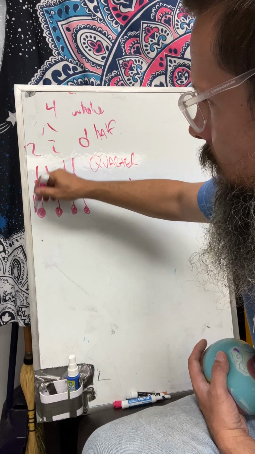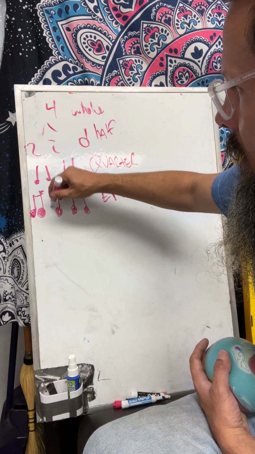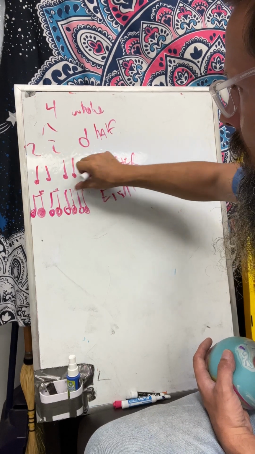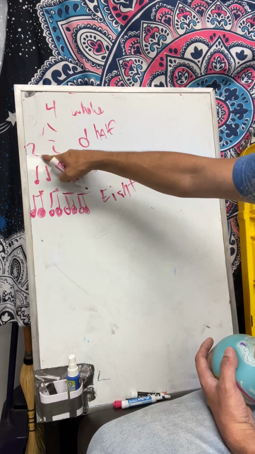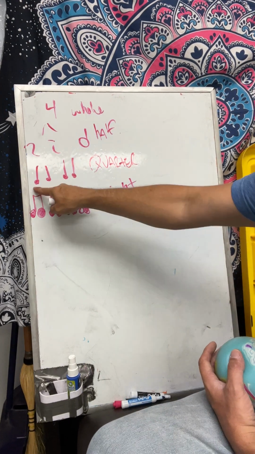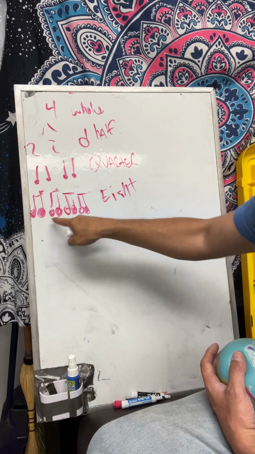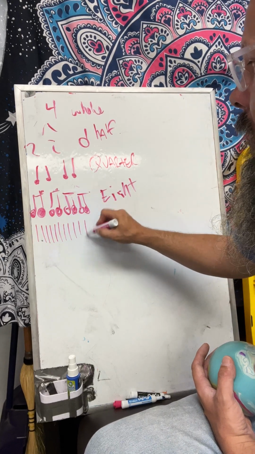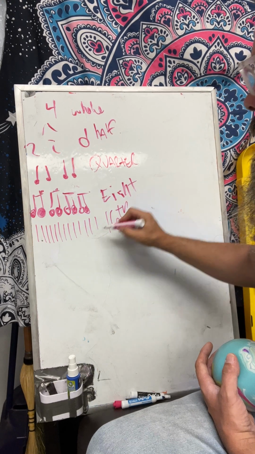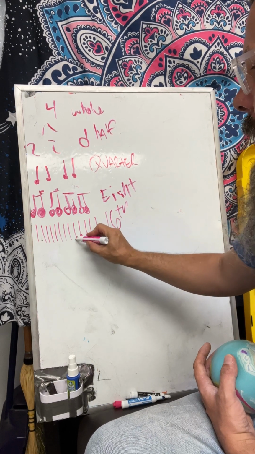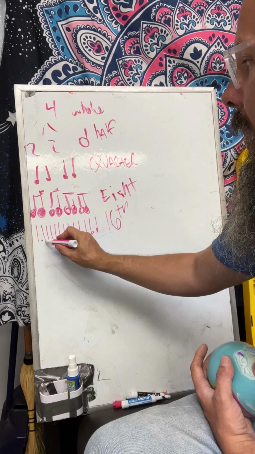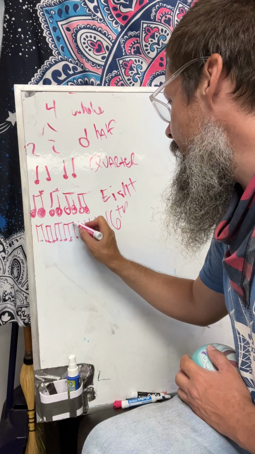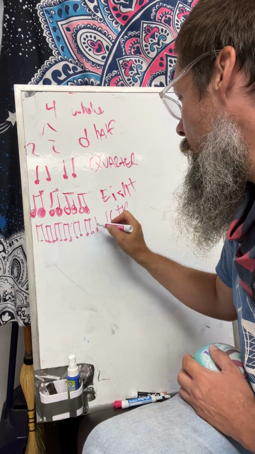So just to keep true to form, if we have a whole note and we subdivide that, we get 2 half notes. When we subdivide that, we get 4 quarter notes. When we subdivide that, we get 8 1/8 notes. It just keeps going on in this fashion. The next notes we do are called 16th notes. They have the same stem, the same note head. And then instead of having just 1 bar going in between these, they have 2 bars. What do I mean?